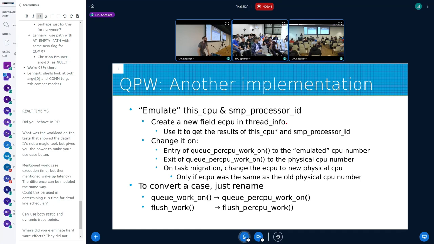How many users do you have? I found those three. I suppose there are more. I picked the per CPU cache idea, the local lock plus IPI, but the idea of this QPW is that it could replace any per CPU work that does not touch hardware, so we could potentially save a lot of IPIs on the per CPU, in the real-time running CPU. Right, okay. So it just created an opportunity. Maybe there are not that many schedule work on or queue work on, so maybe it's not that good, but I think it's worth trying because that would remove a lot of IPIs at the same point.